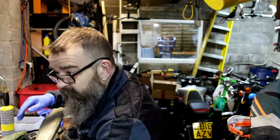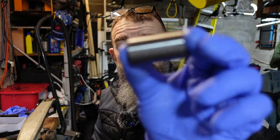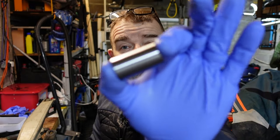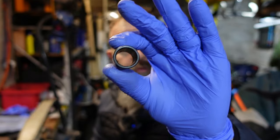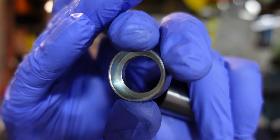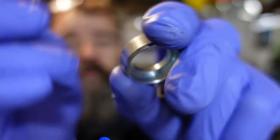So now what we've got to do, we've got the sleeve that goes inside the bearings, that runs on the bearings, and then your swinging arm bolt goes through the middle. Each side of the sleeve that goes inside the bearings, there's a cap that goes on each end.